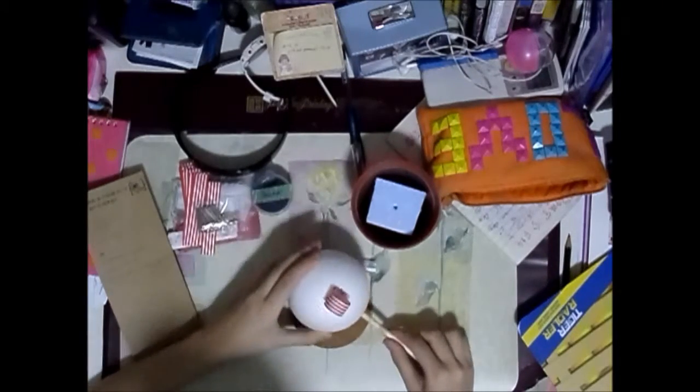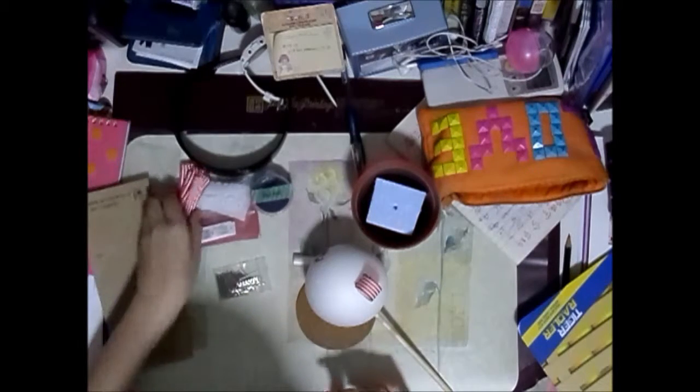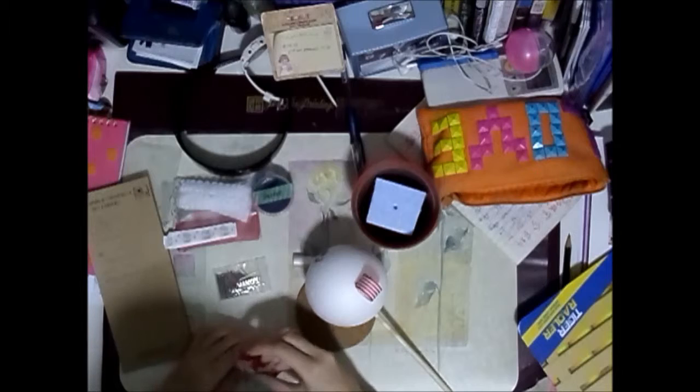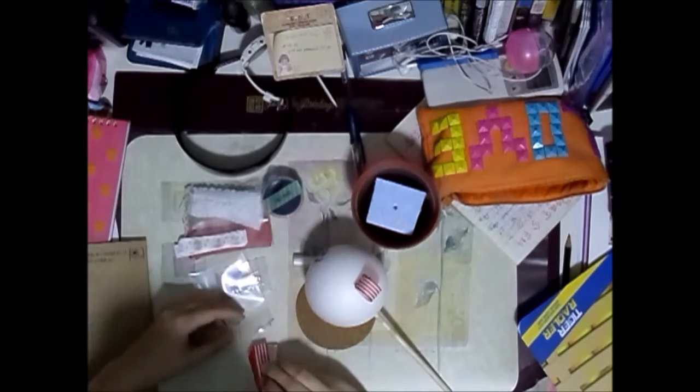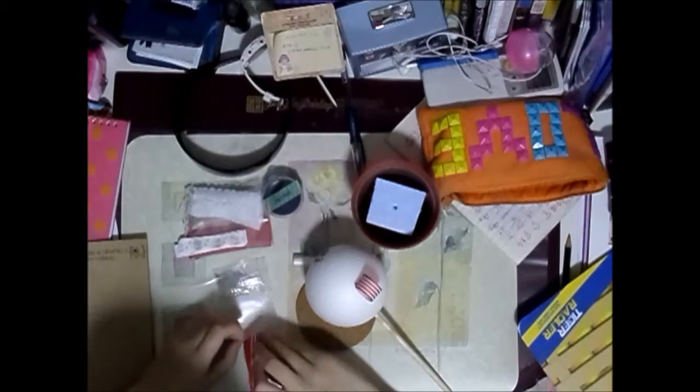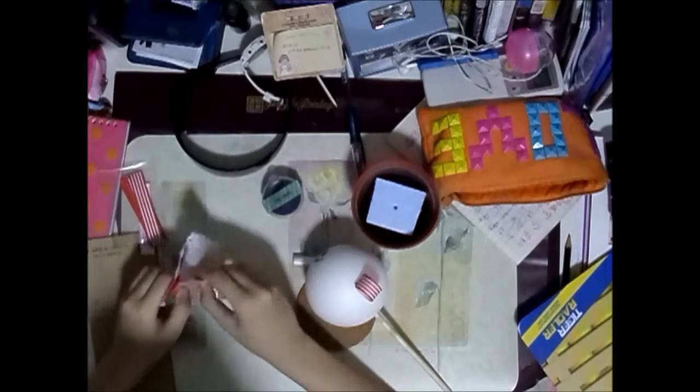But it looks pretty dandy. Pretty cool, pretty neat. So I guess I'm not gonna stick to one ribbon design. I'm just gonna maybe mix and match a little. Okay, let's just put this back in its plastic bag before it gets jumbled up with the rest. And ooh, cherry, cool.